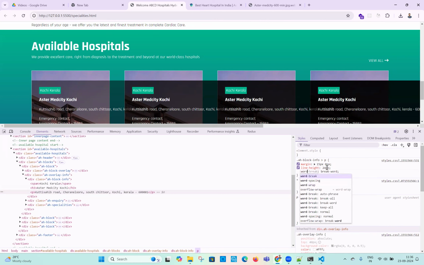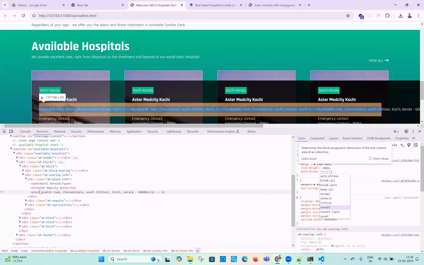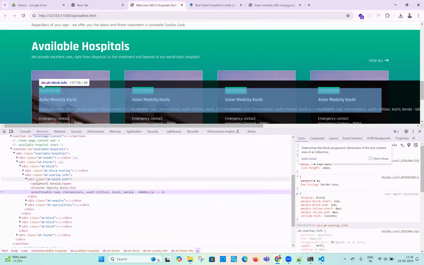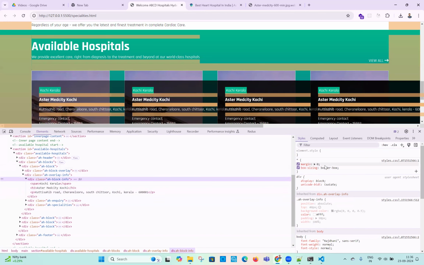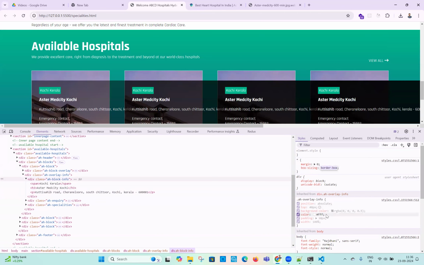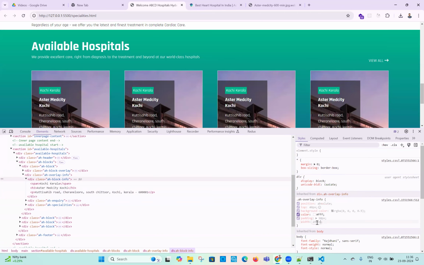Word break is there. So this is not coming. Why? What will happen to the para? Why is the para applying 100% width? This is AH block info. One minute. AH block info width 200 pixels, can I take?